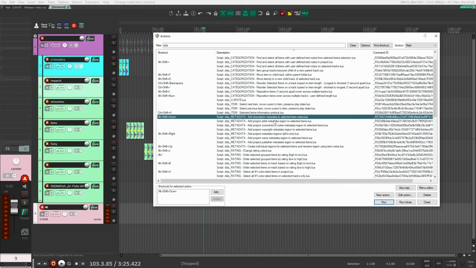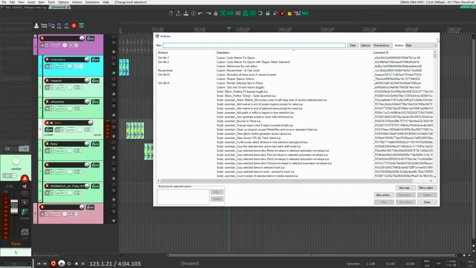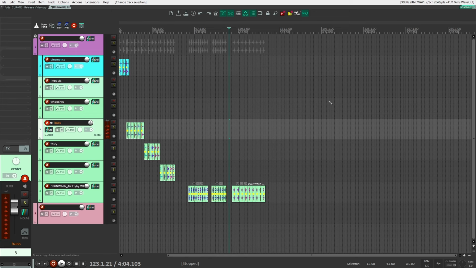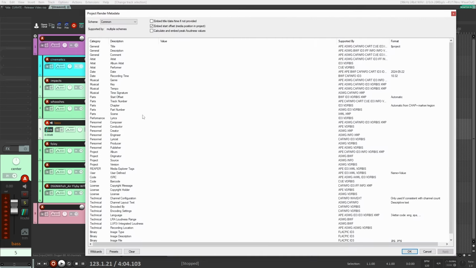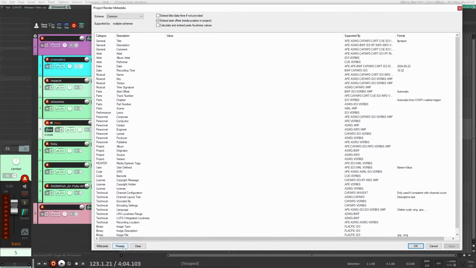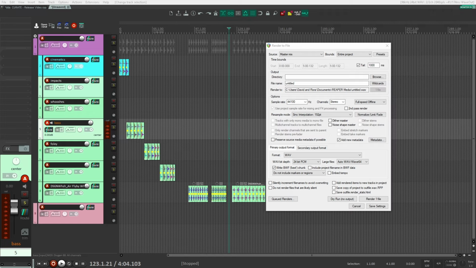Let's move on to our metadata scripts. For the metadata scripts, there's one thing that you're going to need. When you get DDA Curate, I included a Reaper project so that you can have your metadata preset here. Inside of this page there are a few things you'll need to have set up, so you'll want to have this loaded like this. Like I said, when you buy it, this already comes all set up in the project, so you can just load your preset here and it'll be ready to go, right? And you'll need that to export metadata onto your files.